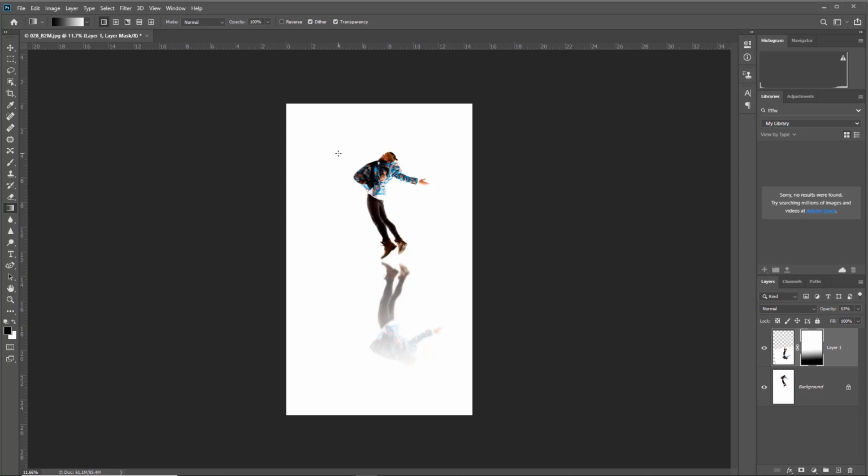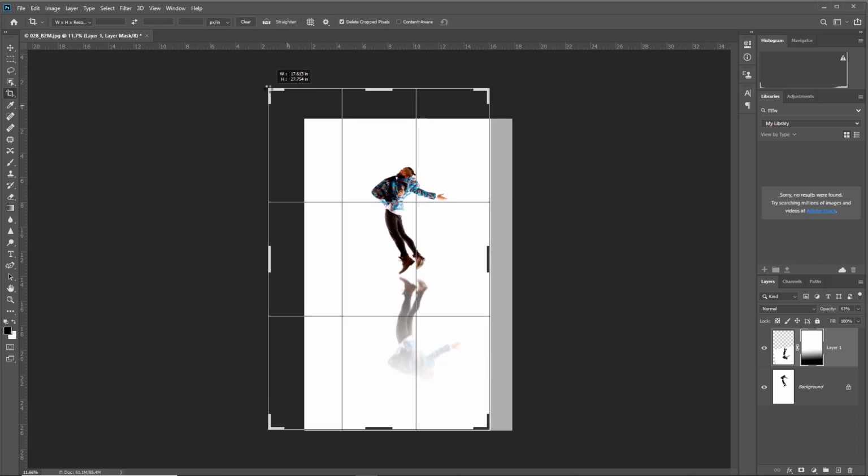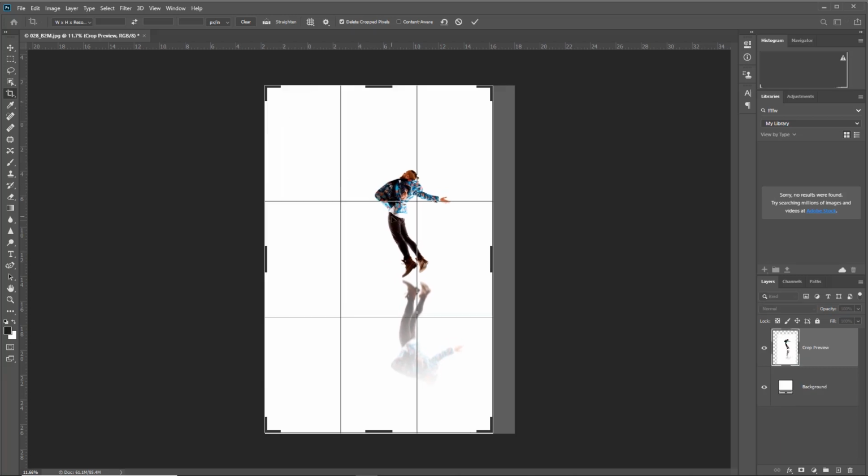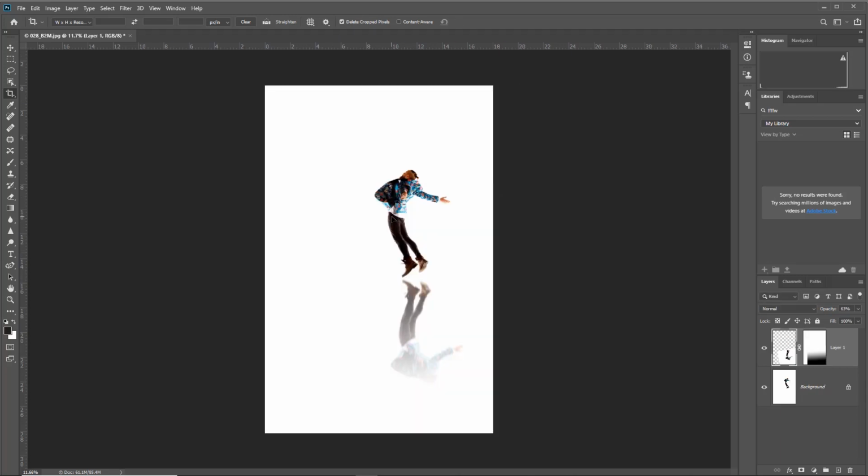So, in other words, hit the C for the crop tool. I probably actually want to bring the spatial awareness around the image to feel like he's on a very big stage, as if he's a dancer and so on with it. But that is the quick way how I create a reflection in Photoshop.